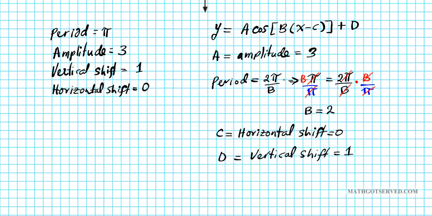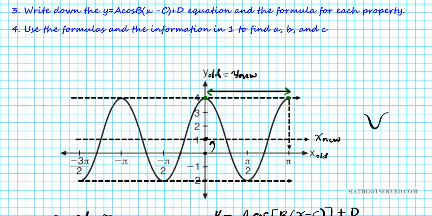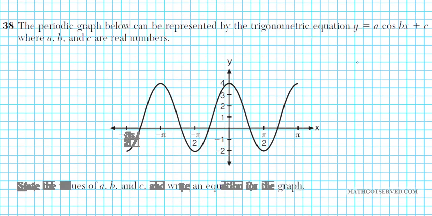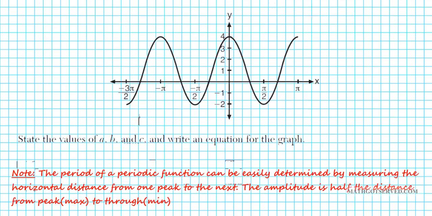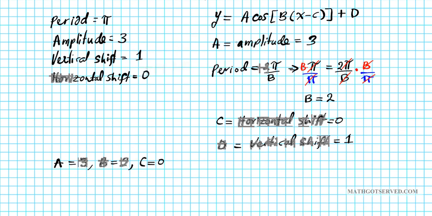So what we're going to do is plug all these values into this function, and then we're going to be able to generate the equation of our function and also specify what a, b, and c are. Okay, so let's list them first before we substitute. A is 3, b is 2, c is 0. No, this is big C, okay? In the problem, there is a little c right here. That's not what we're talking about. We're talking about a big C in this form of the equation of a cosine function. So be careful. And then D is 1.